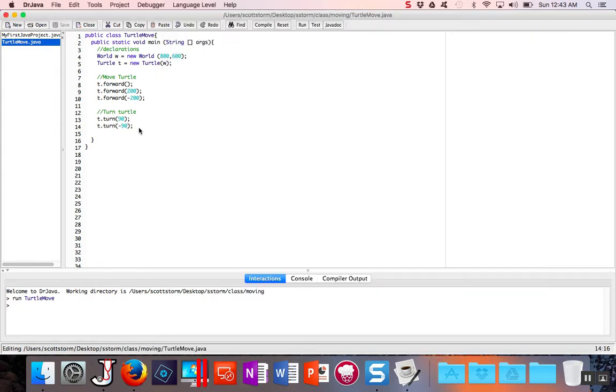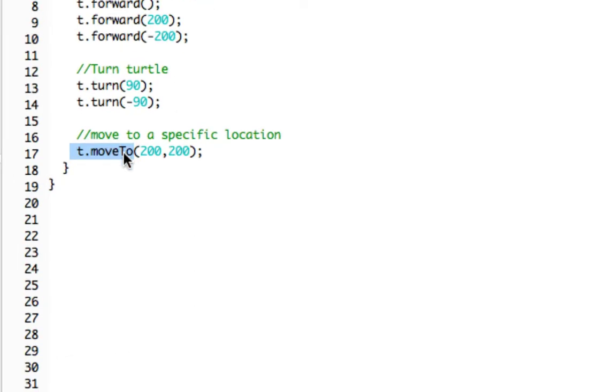So the last thing we want to do, we know now how to move our turtle forward and backward. We also know how to turn our turtle, so now we can kind of navigate anywhere we want to in our world. But what we really want to do is go to specific locations in our world. And so that's going to be the moveTo command. You'll notice the camel case right here. Again, big deal. Camel case isn't something I just made up. It's kind of a standard in naming practice.